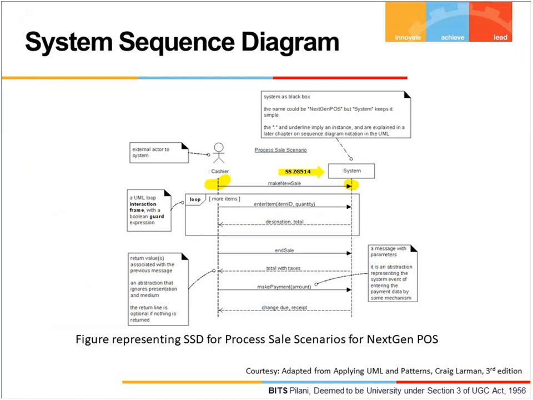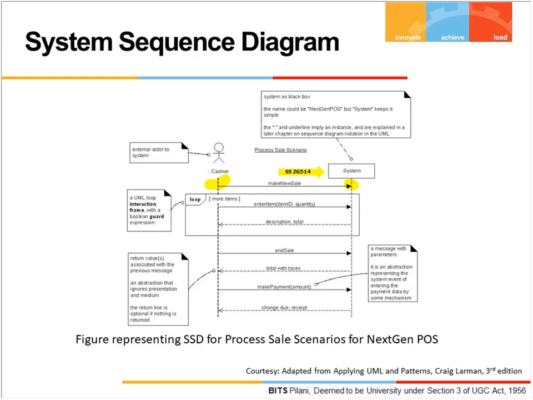Mind you, whenever we are drawing a system sequence diagram, there will be only one instance of the system. We treat the entire system as a black box and create one box which represents the instance of the system, and we draw a line which is its lifeline, right? There could be multiple external actors in a system sequence diagram, but there will only be one single system. This is very important to remember.